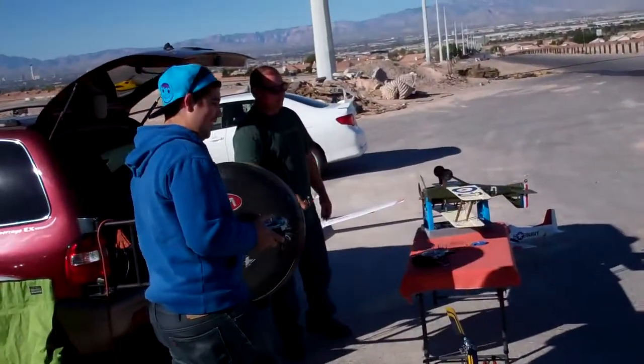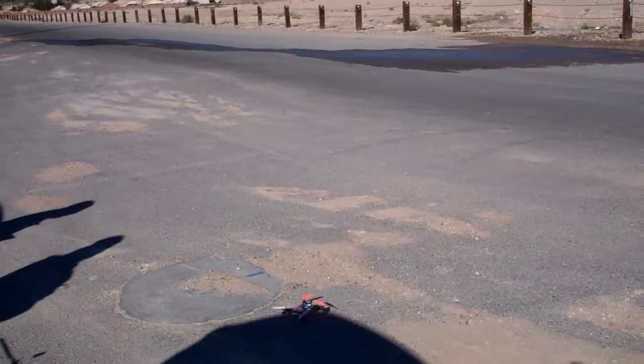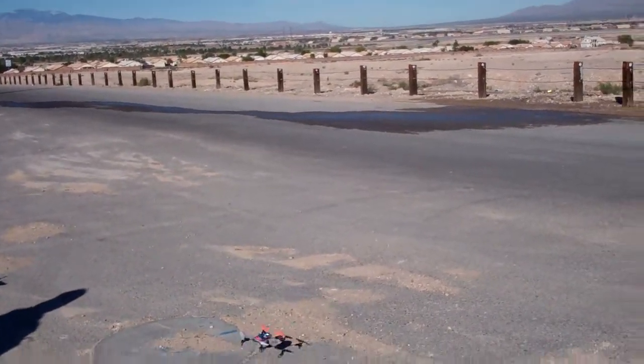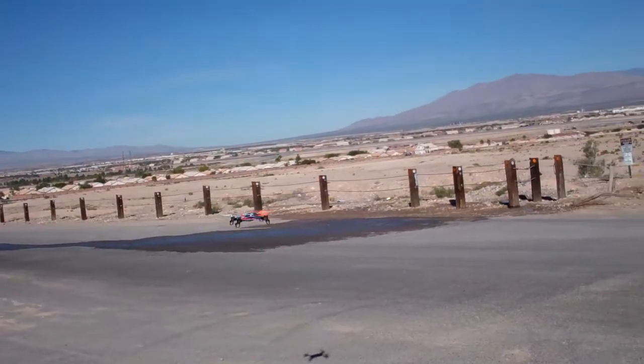It's got a little bit different characteristics, but it still just flies the same. Don't worry about it. Get it up off the ground and buzz it around. It's orange in front. Yep, orange is front.